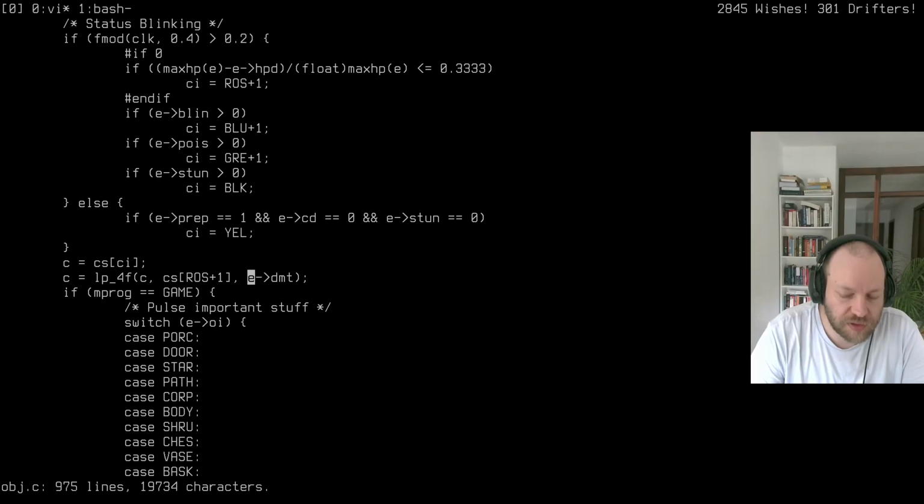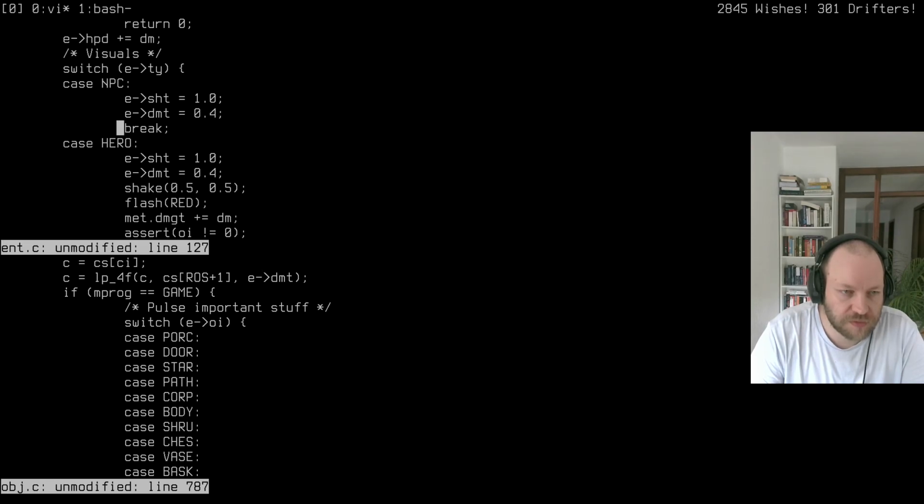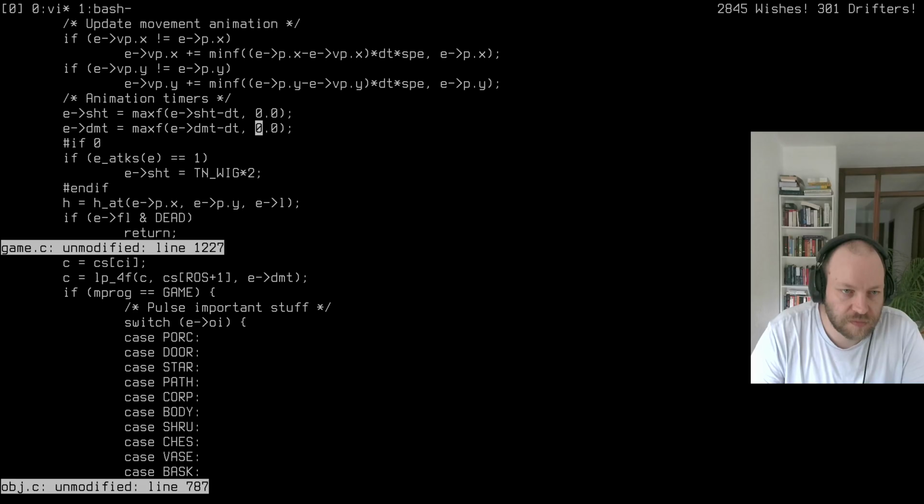But that does not work because I only set it to 0.4. So this needs to be 1.0. And in the decrementing part, I'll just decrement it faster.